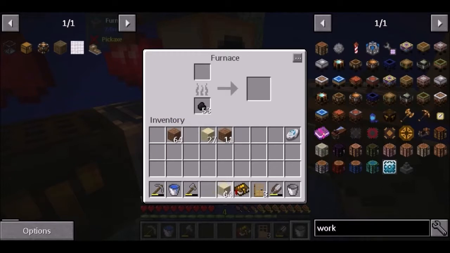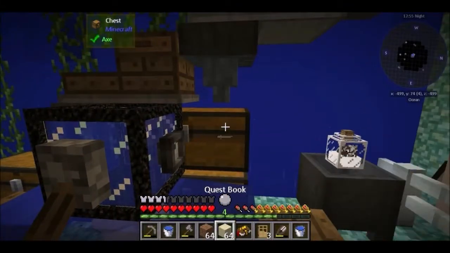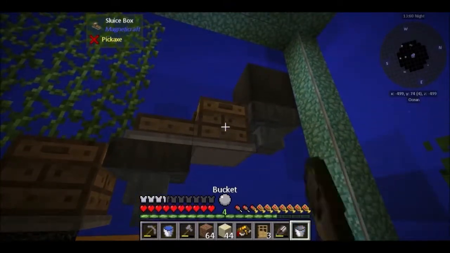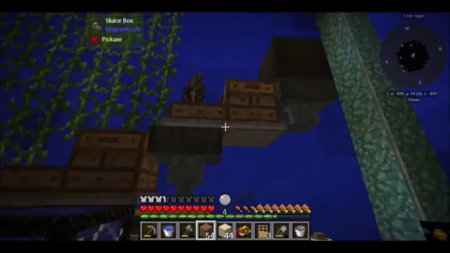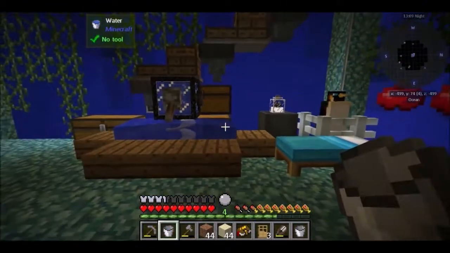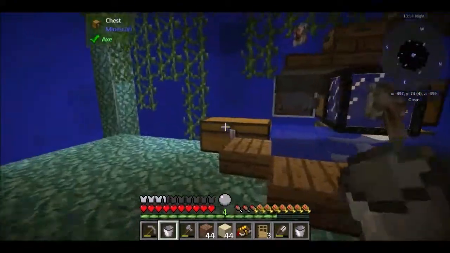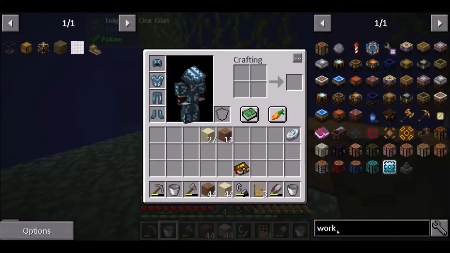All right, I got sand too, and I got 64 dirt. So let's grab some more of that. Let's do you and you, and put that in there. You and you. And why am I cold? I shouldn't be cold. It should be very, very warm. I should make a fire or something. Let me see if they have a fireplace.